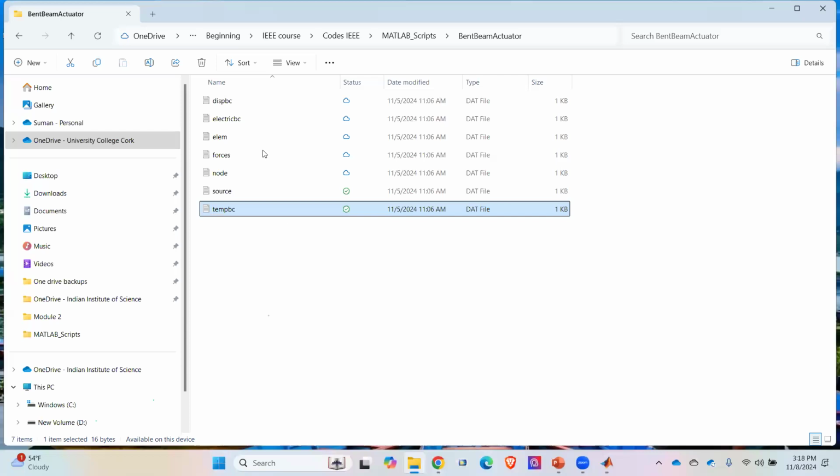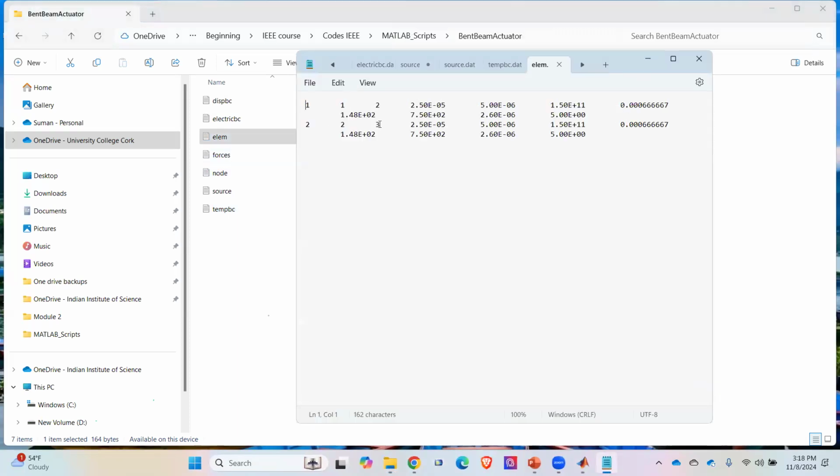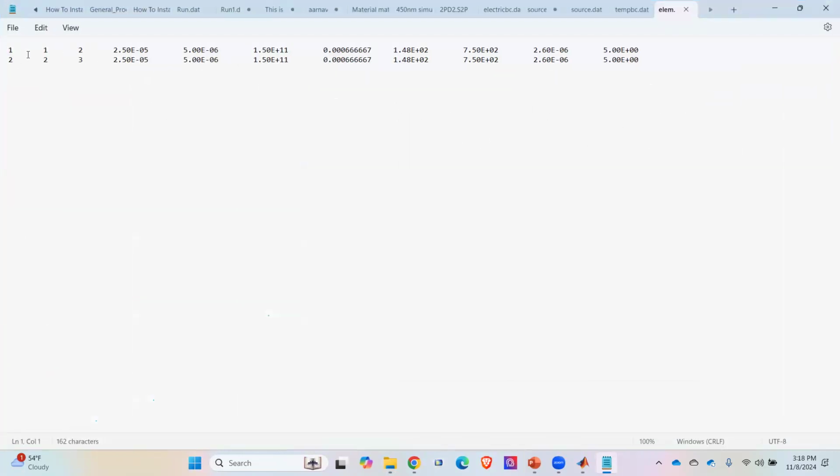Similarly, if we open the element file, 1 is the serial number, 1 and 2 are the nodes, and I need various values, since I'm defining my geometry here: length, width, Young's modulus, resistivity, and other values. I'll explain more about this in the next class.